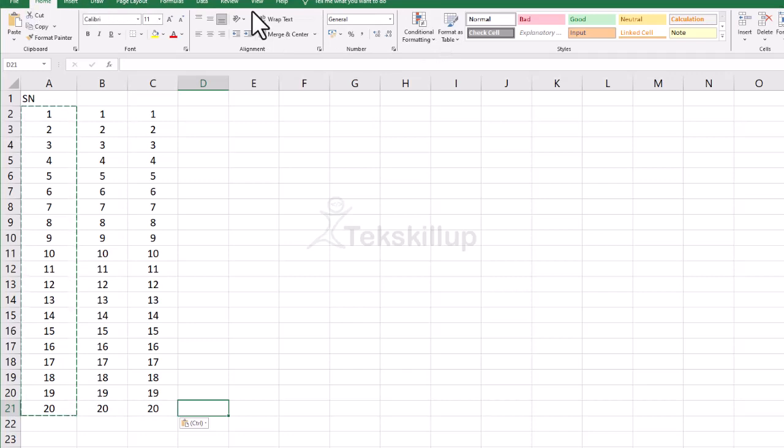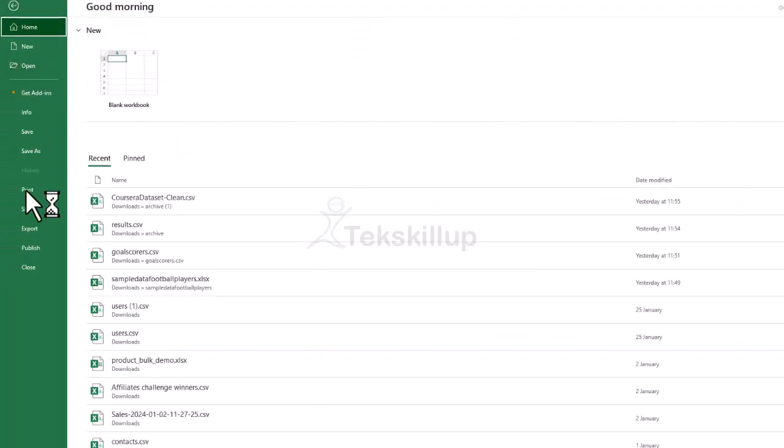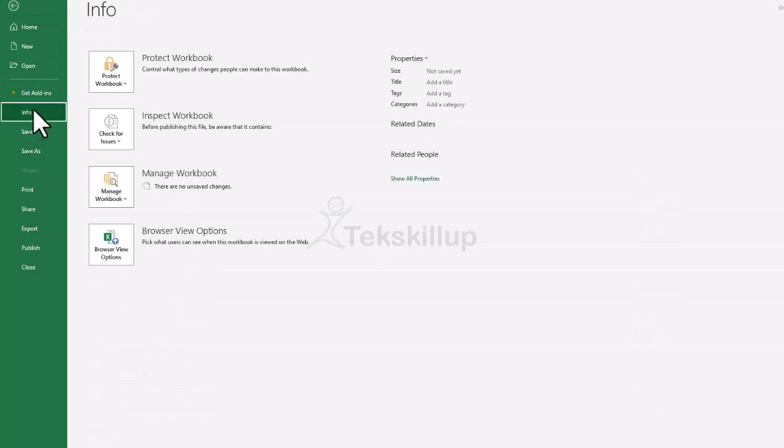Once you are done with your documents, don't worry, with time, while we are working with data, we'll be looking at some of the things that Excel has for us. Now you can click on File. We have options to save your files here. You can get information about the particular workbook you are working on.